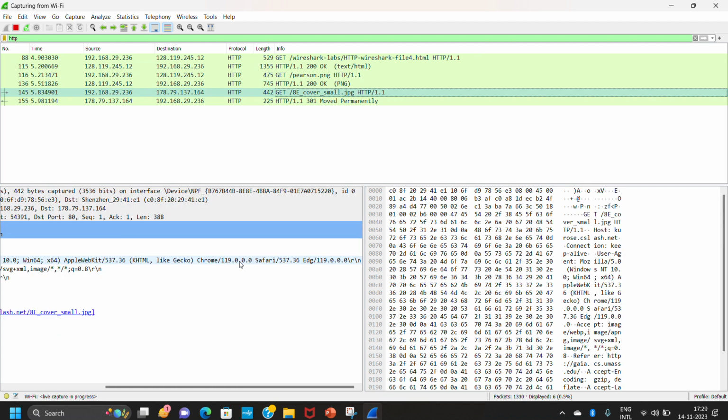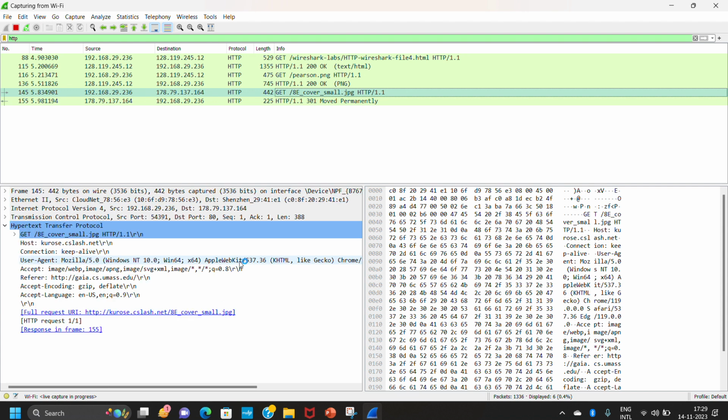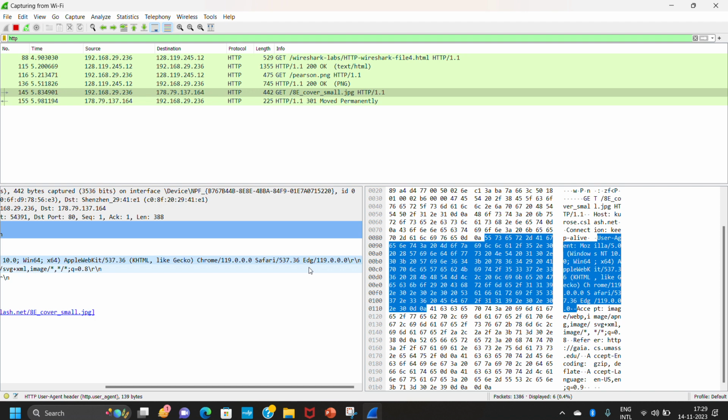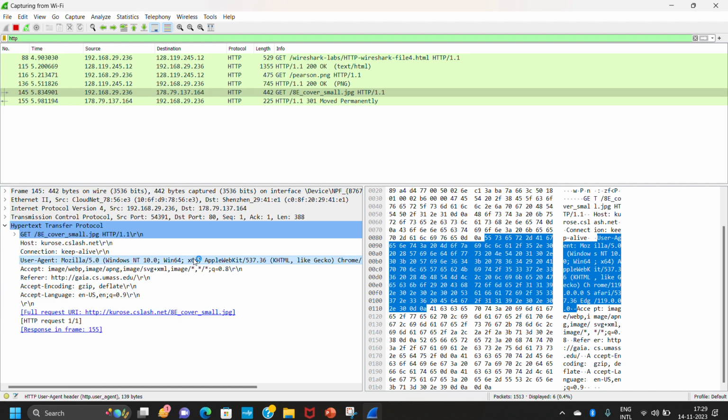So the user agent, I forgot to discuss the user agent, because I am using Edge, so the version is written over there. If someone is using Safari, the version would be this, and if someone uses Chrome, this version would be written over there. If someone is using another Apple operating system, this would be for them.